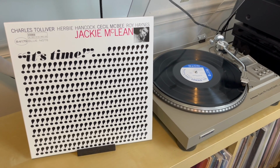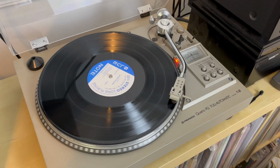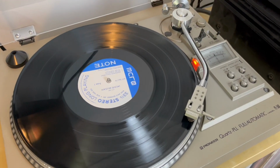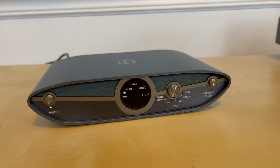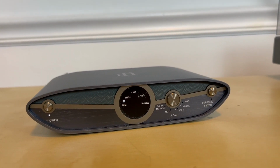And I've listened to this album plenty of times before, but the Phono 3 really seemed to bring out some extra life in this recording that I hadn't heard before with other products that I've used. For instance, whenever I'm listening to a new external phono preamp, I want to make sure there's good channel separation and instrument separation. A cheap phono preamp can sometimes sound like all the instruments are being squashed through one little tube coming at you, and it just doesn't sound very lively.